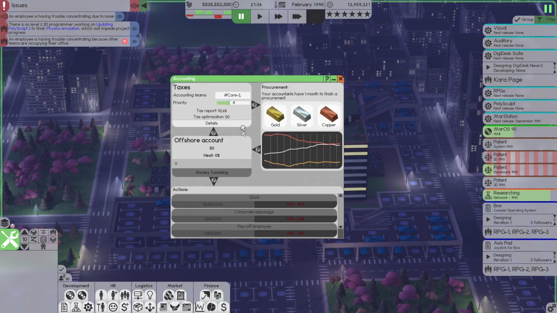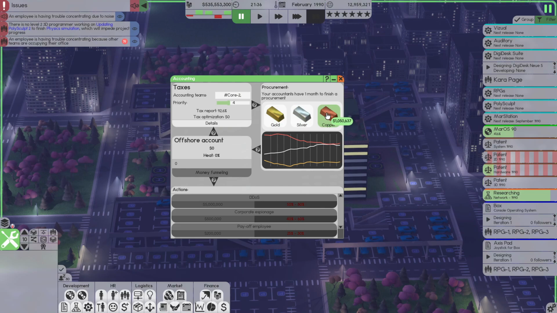Another way that you can make money, or rather, save money, is through the accounting screen. There's a couple different things that you can do here. When your business is smaller, you can try and evade taxes through accounting. You can follow the little cycle here. I'm not going to walk you through it, but you buy precious metals and then store them in an offshore account and then funnel them back into your company at the risk of being audited and having illegal activity uncovered, which I haven't actually seen what that does. But once you get to a really big size, like in the billions, I think this is really hard to do because you're only buying these metals in $1 million installments.